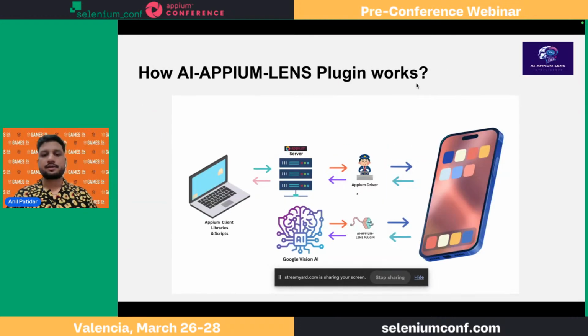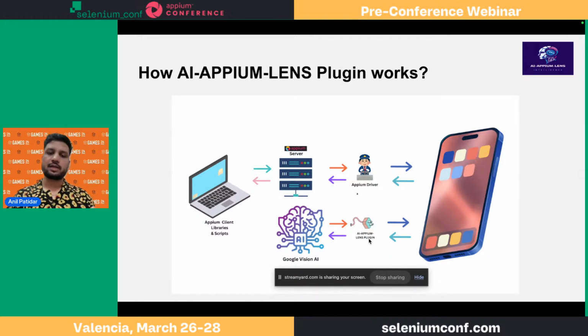Now the architecture of this plugin, and how it fits into the Appium ecosystem. With Appium 2.0, you might be aware that we have a plugin system, so we can simply install this plugin. Here is your Appium client library from where you send commands like get text, find element. It goes to the Appium server, and if it is an Android driver, then UiAutomator2 is the driver that receives this and performs the action.